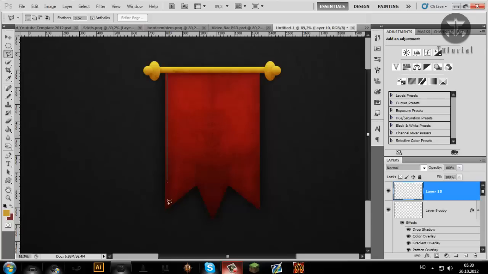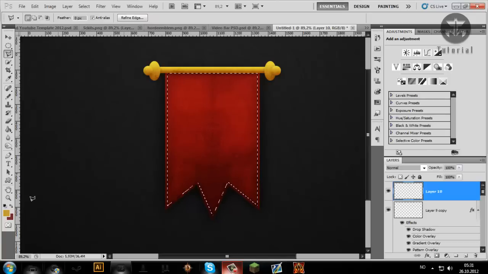Just gonna bring it all the way down to about there and up here, and then down again. Let's see, can I get this right? Yep. Then up here again. Make sure you don't come too close to the edges, because then you're gonna have to redo it all over. Like, not the whole flag, but the markings. Right, and to get these right straight lines that I get right here, you just hold in shift.